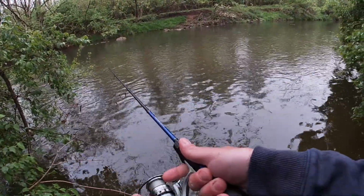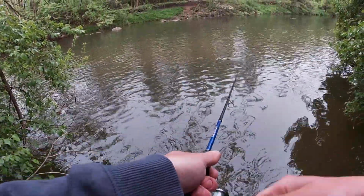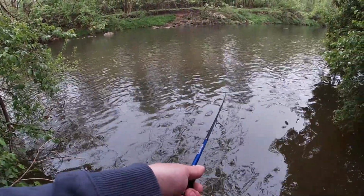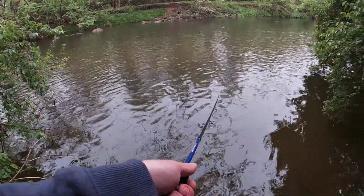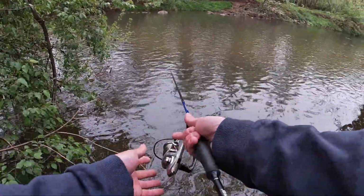Well, since we did just catch one here, even though I said I was only gonna do 2 casts at every spot, we might as well do 2 more. I guess that's the official rule. If you catch a fish, you gotta do 2 more casts. Oh, that was a nice bite. Just missed one. Alrighty, maybe we'll do more than 2 casts here.